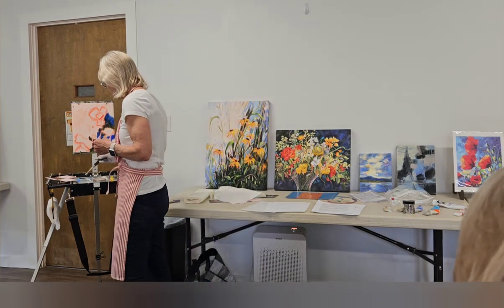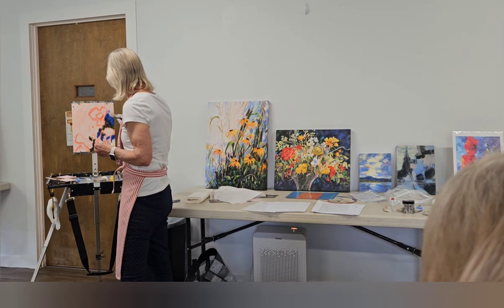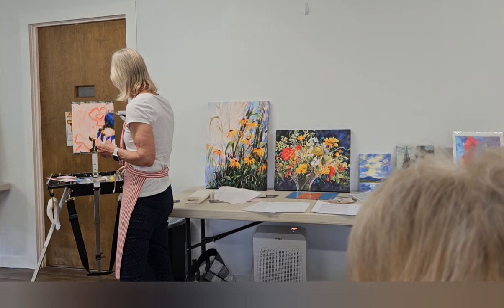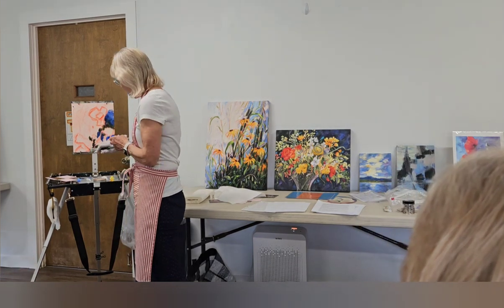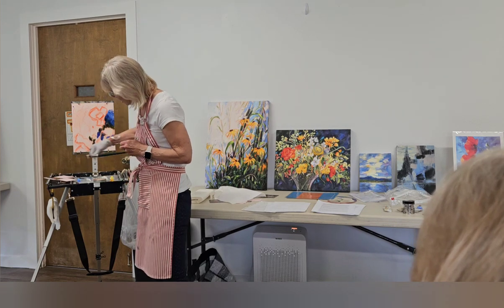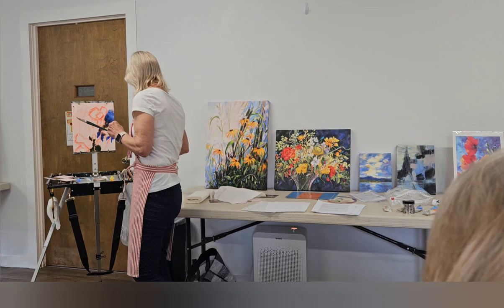Something a little bit different. But look at this color. Well, and some of those colors are pre-mixed when you buy them. Right. So is that the blue you were just talking about? This one right there. Yeah, the one that you're using. I was using ultramarine to start with.